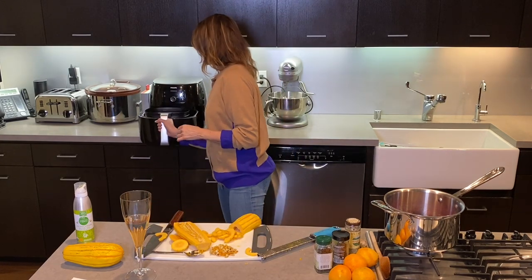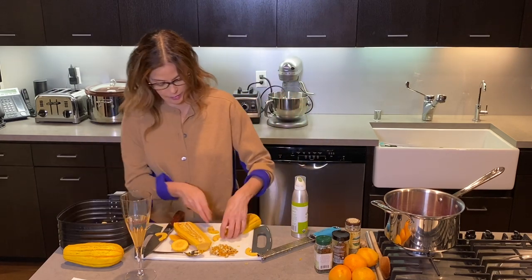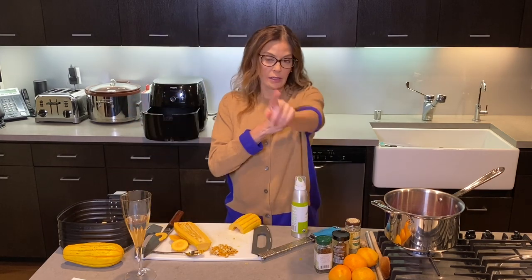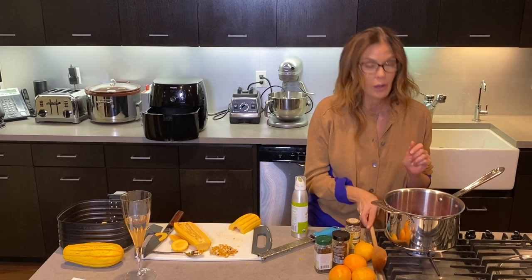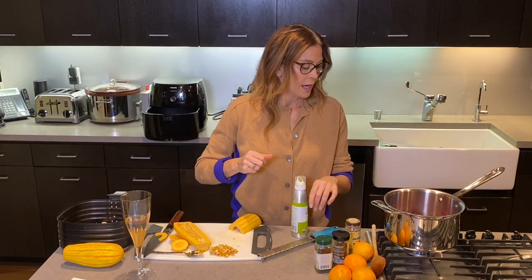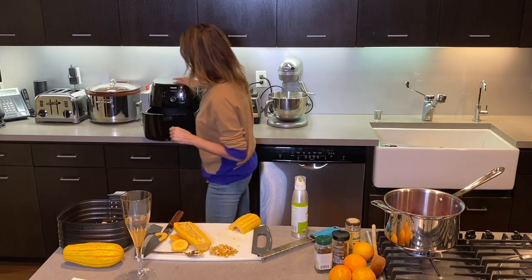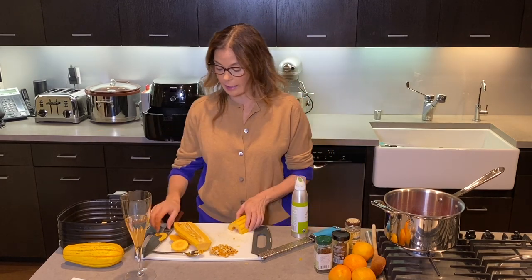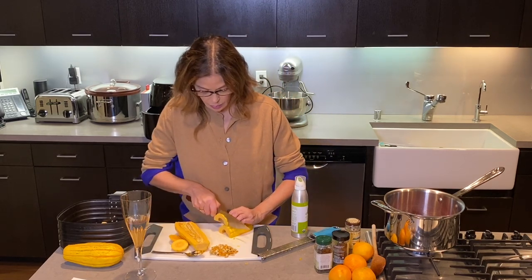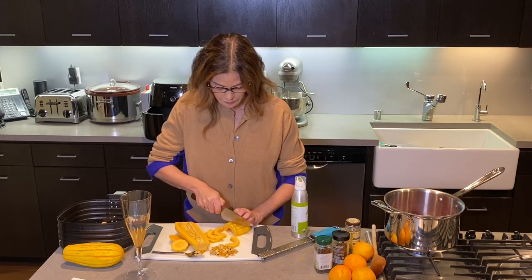We're going to do this in the air fryer. I'm going to get my air fryer basket and start to throw the squash slices in there. I'm starting to hear my cranberries pop a little bit — what happens when they're done is they sort of pop open. The pectin from the cranberries is what's going to ultimately make it into that gelatin-like sauce when you let it set in the refrigerator after you cook it. This is a Philips twin turbo star technology air fryer — it's the larger one, and I love it. I am not a spokesperson for them.